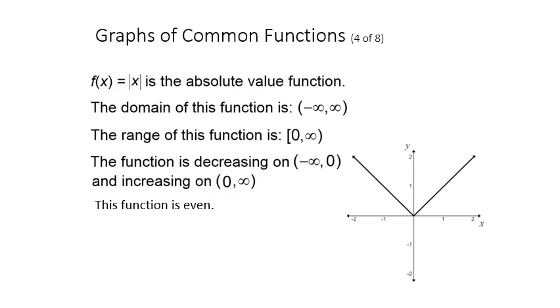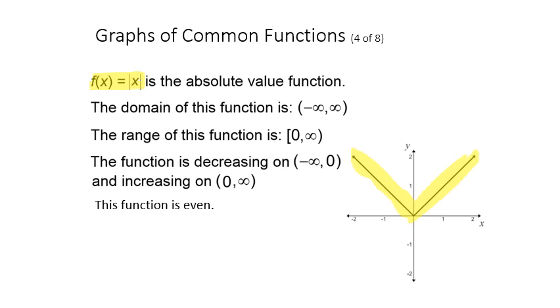We've got the absolute value graph. So this is the simplest version of an absolute value function. It could get more complicated from there, and the graph is this V shape. So right now we're just going through, and we've seen all of these before. We're just now putting them all together in one place.